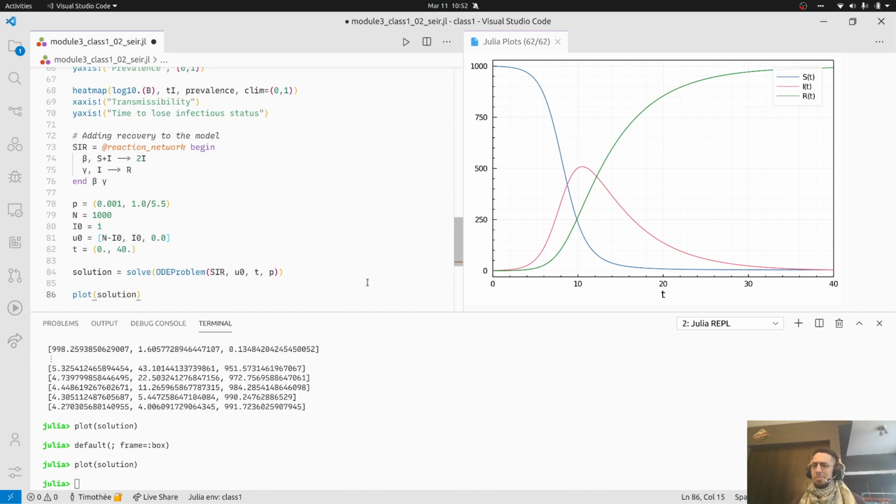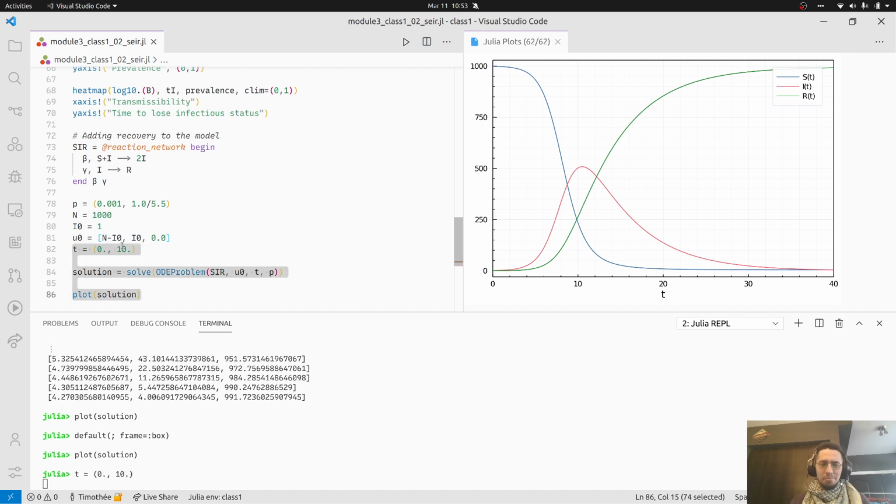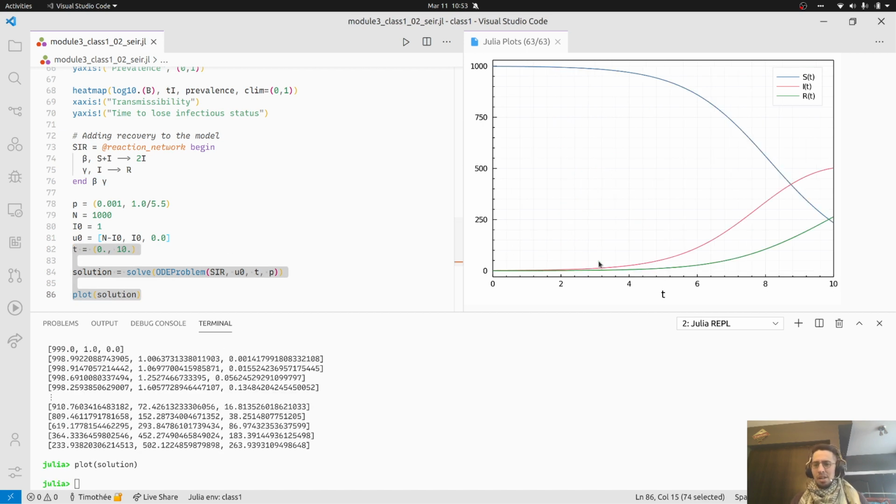Okay, so the early steps of the epidemics, right? Let's say, okay, let's do 1 to 10. We see a decrease in susceptible individuals. We see an increase in infectious individuals. That sort of makes sense because in order to have individuals that are removed, you first need them to be infectious, and there is a delay. There is a delay that's about 5.5 units of time. So that is progressing almost like in the SI model.